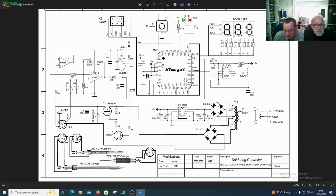Okay, guys, so we actually ordered the parts for this quite some time ago. I thought I had the PCBs, and when I came to put it together, I realised the PCBs were the wrong ones. I think they were for a T12 soldering iron or something else. You can see here, it will take either the C210 cartridge or the C245 or the Weller RT. So it's quite versatile, actually. The thing runs on an ATmega18. Can you make anything much of this schematic, Dave?